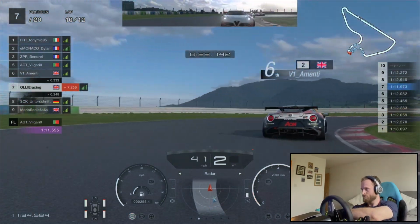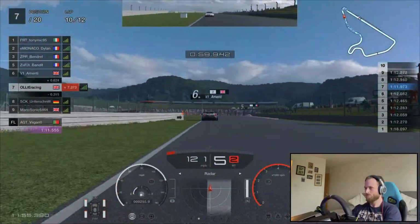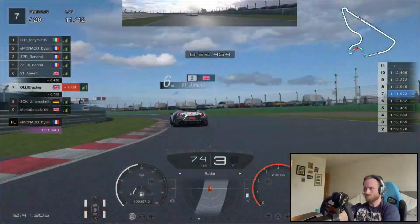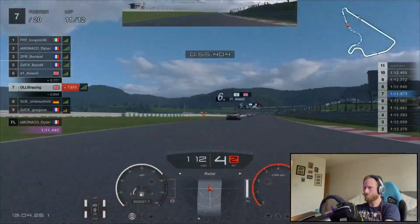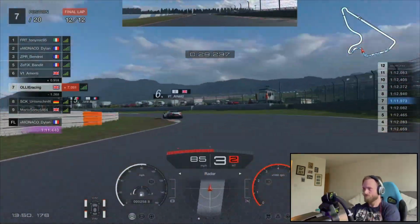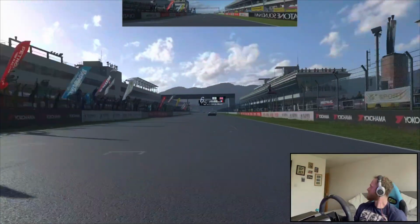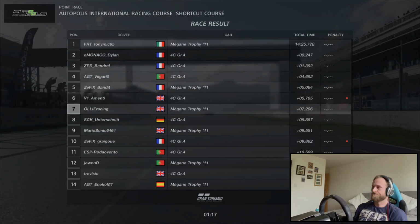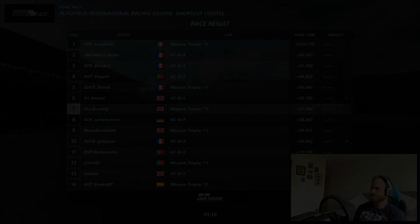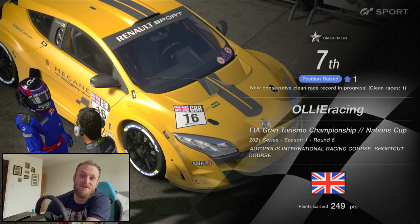So tidy through this hairpin and the middle sector, but like I said earlier, unfortunately these races aren't particularly exciting, and we stayed in position until the end of the race. So it kind of just brings me back to the theme of this video, which is that I don't think FIA races should be like this. I think there should be some strategy involved, and they really should be a little bit longer and give drivers who haven't qualified well an opportunity to move up the field and score some good points. So yeah, for me, I don't think it should be an FIA race. But yeah, that's just my opinion, I suppose.